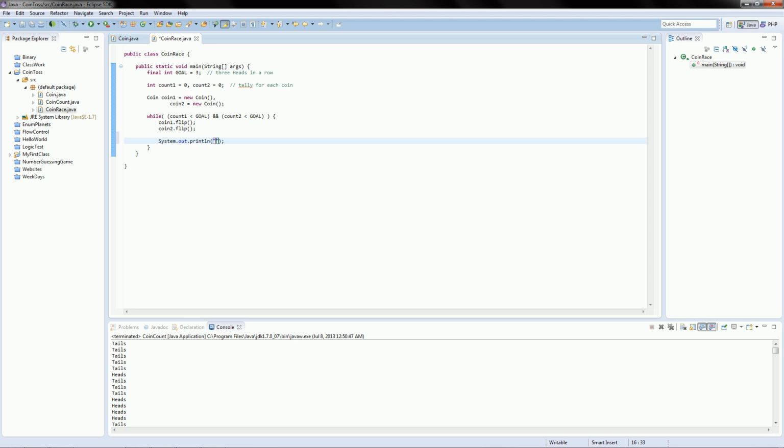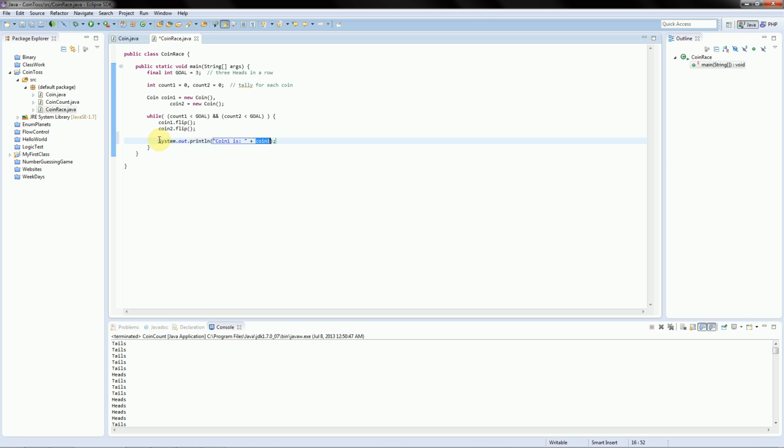Now we'll print out the value of each one, so we'll say coin1 is. Now this is somewhat of a strange situation here because we're not actually telling it to run any method, we're just telling it to print out the value of coin1 essentially.